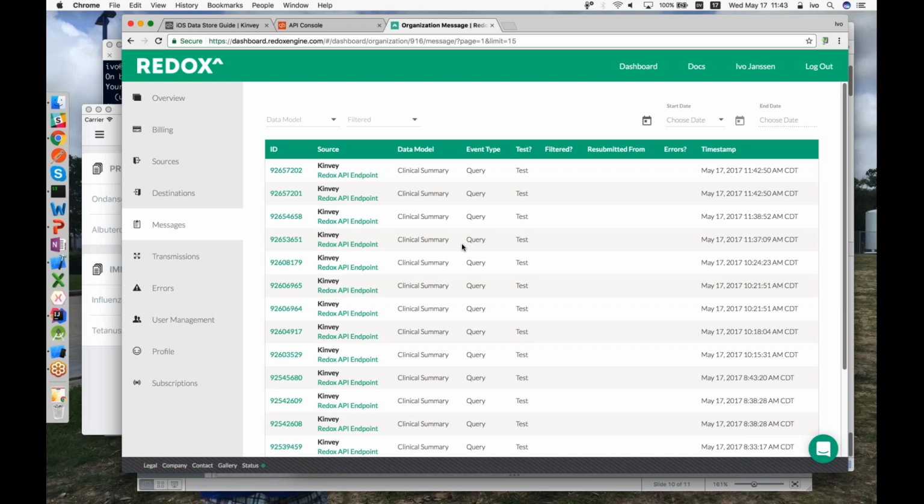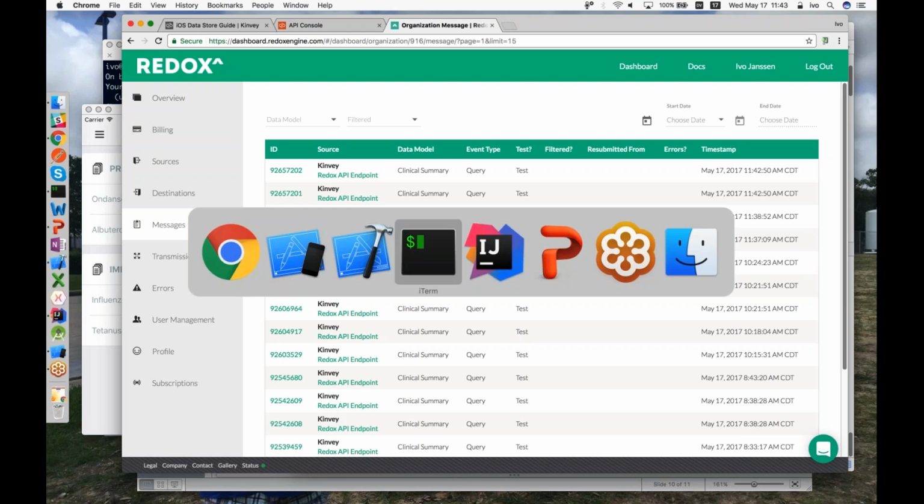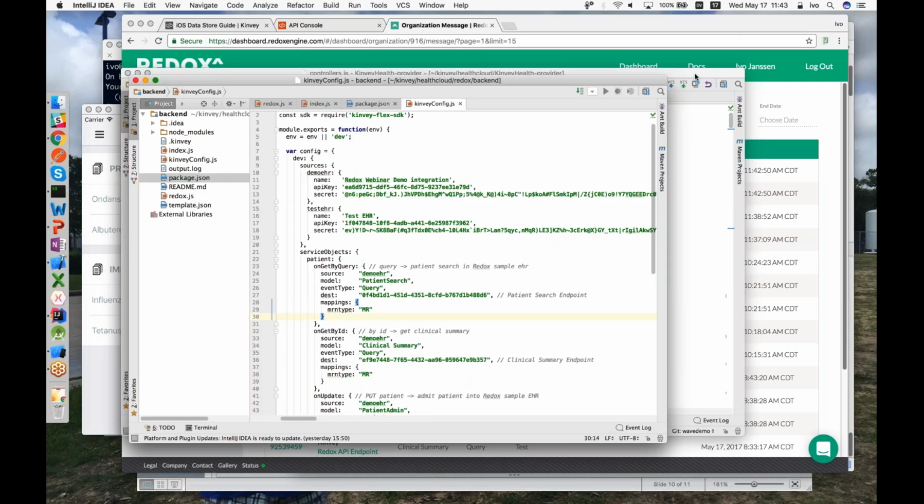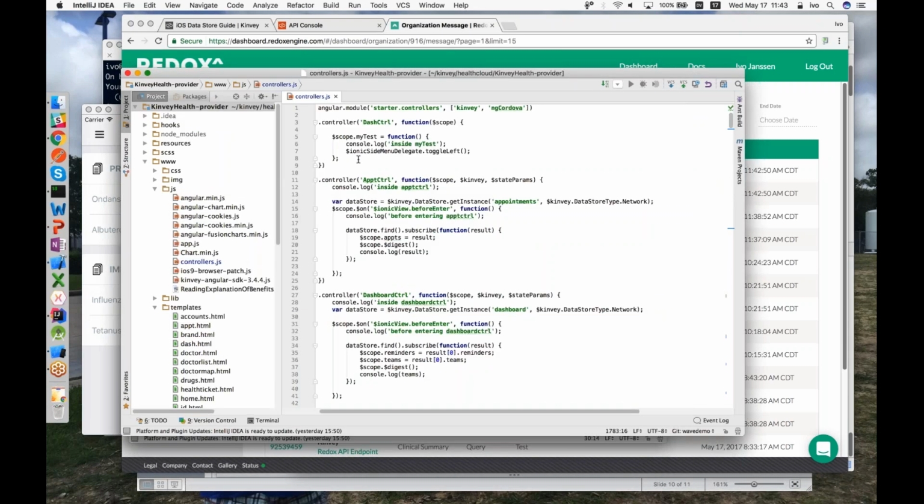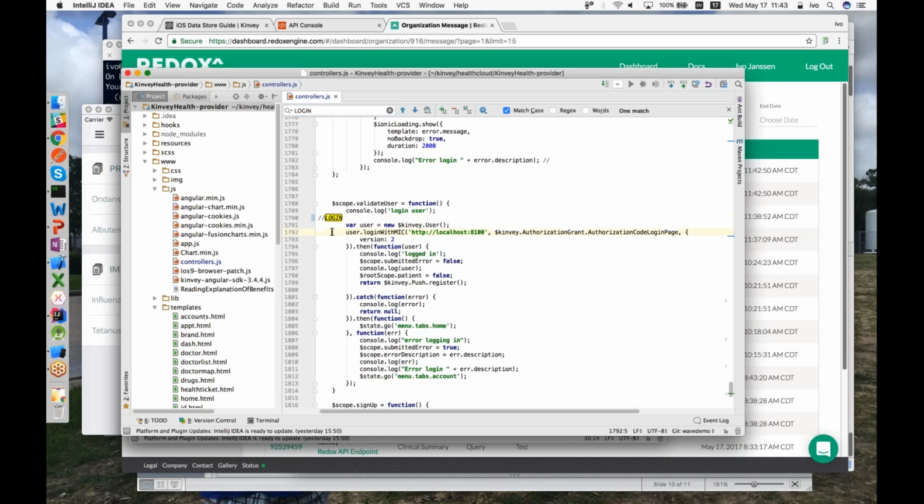And just really quick to show you how this would apply to any other language, we also have a provider application. Quickly show you, and I've built it in Angular. So not Swift, but Angular. I'll show you how similar it is. Right, here's my Angular controller. I just drop in the Angular SDK. Look at the login code. I'm logging in with Mobile Identity Connect actually, so we'll show you that in a second.